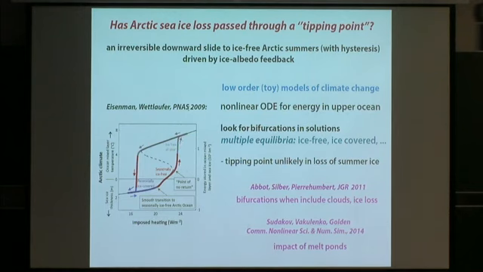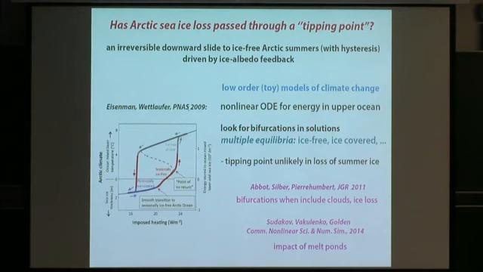However, a follow-up paper with Dorian Abbot at University of Chicago and Mary Silber and Raymond Pierrehumbert, they looked at some of the effects that happen when you lose the ice, such as clouds and the other effects of ice loss, and they see a more robust bifurcation structure. With a postdoc of mine, Ivan Sudakov, we looked at a little bit of the existence of multiple equilibria as you start to include melt ponds as well, but I'm not going to talk too much about that.